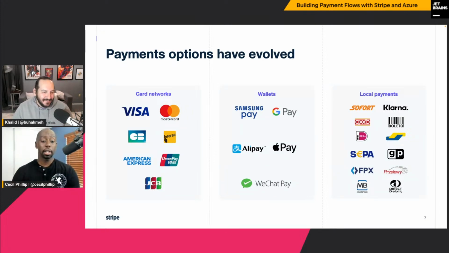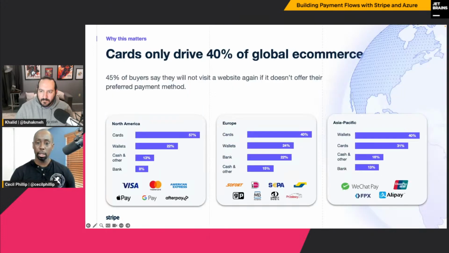But in addition to that, we've also seen the advent of other types of services, like the buy now, pay later services. We think about Klarna, we think about Afterpay. Have you ever heard about some of those types of things? The fact of the matter is there's more than one way that people can give you money. So if you think about that, how exactly is your business going to deal with customers? What's my workflow? What is the thing that I'm going to allow my customers to do?